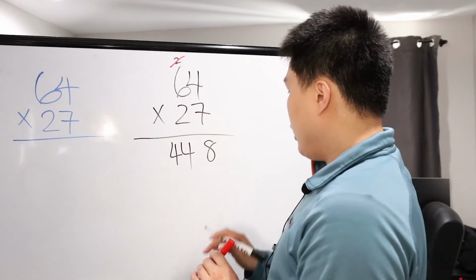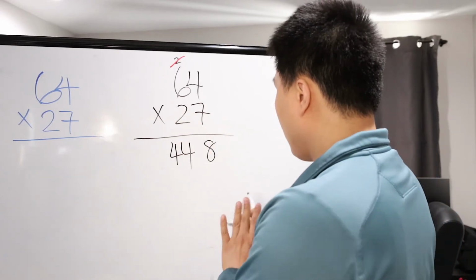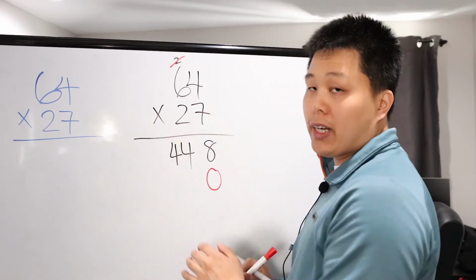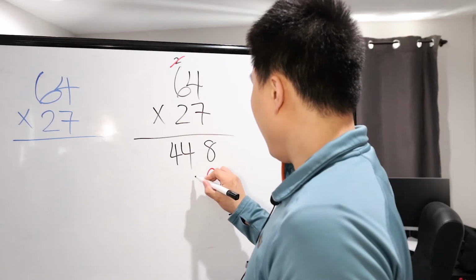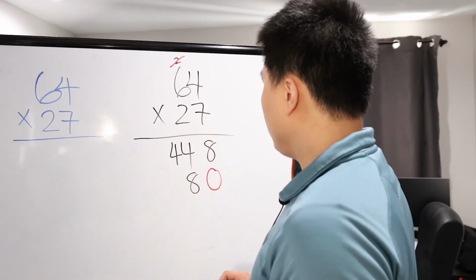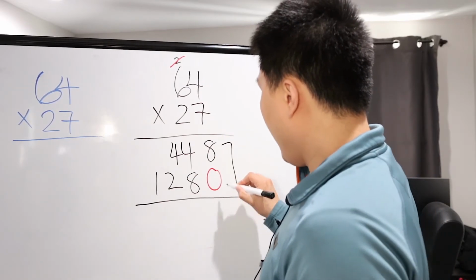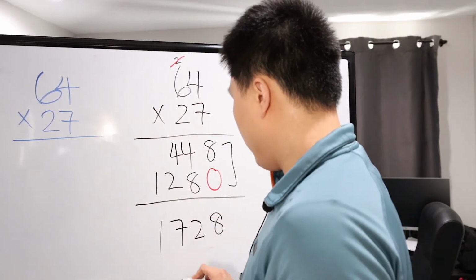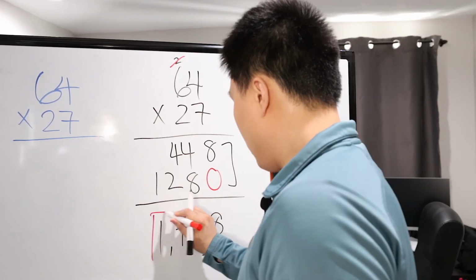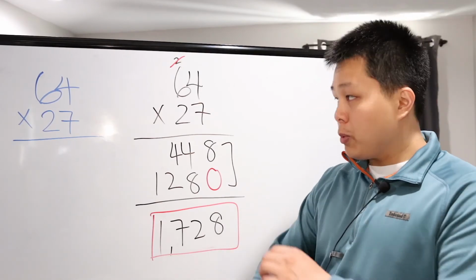We're done with that. Now remember, before we start multiplying by the 2, or in this case the 20, we have to make sure that we put a 0 here to remember that it is the 20, not just a 2. So 4 times 2 is 8 in this case, and 6 times 2 is 12. There it is. Now we have these two, and we're going to add them together. This is 8, 2, 1 right there, 7, 1. So here's our answer, 1,728.